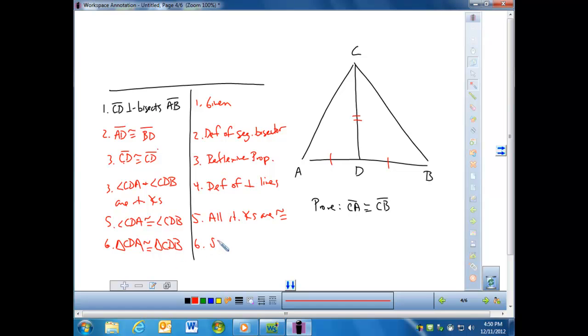Remember, if we have 2 congruent triangles, we know all of their parts are congruent, and so that makes segment AC, or CA if you will, and CB congruent by CPCTC. Since AC and BC are congruent, it really wouldn't matter where C is. C could be much higher, could be much lower. These 2 triangles are still going to be congruent to each other, and therefore we've just proved the theorem that no matter where you are on that perpendicular bisector, you are equidistant from A and B.